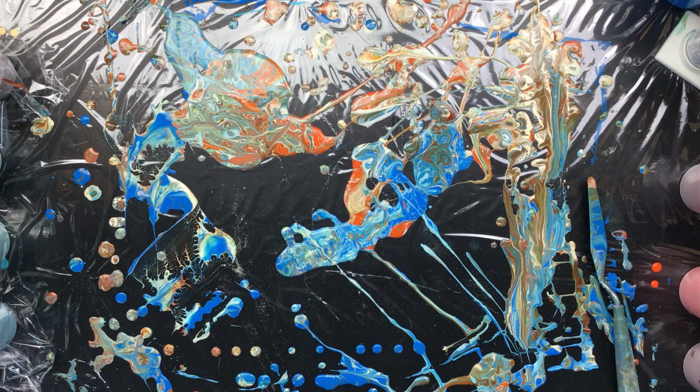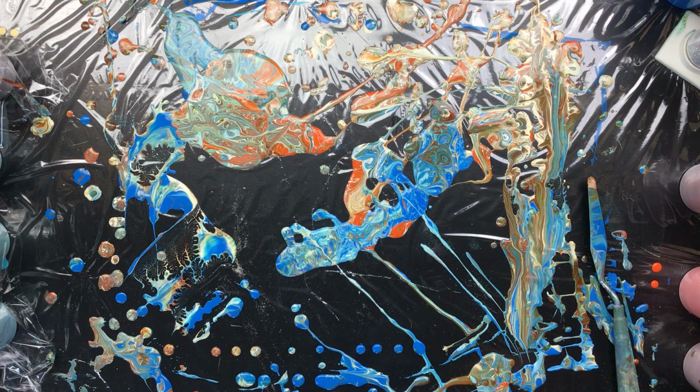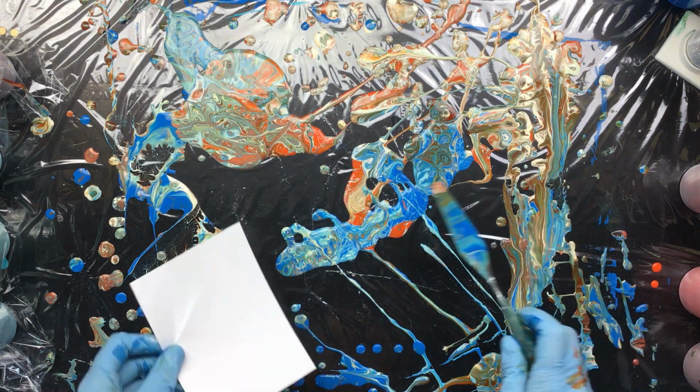Okie dokie. A lot of drip off on the table. Let's try and make something pretty for a necklace. A lot of people keep asking me, what do you do with all those little swipes you do?